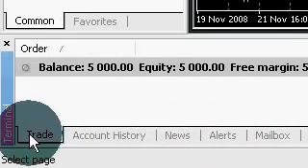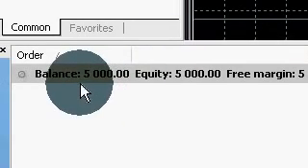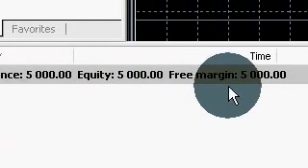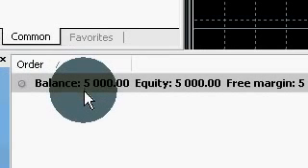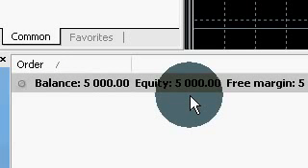The first tab is the trade tab, which will show you the balance of your account. It would also show you the equity, free margin, and margin. Balance is how much you have in the account. Equity is a representation of, if you have current trades on, the overall return on those trades. So if you're in a positive trade, your equity is going to be larger than your balance. If you're in a negative trade, it's going to be lower than your balance.